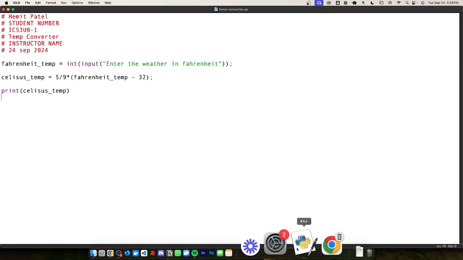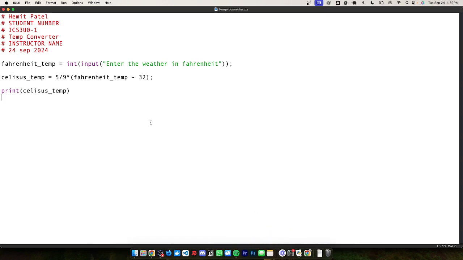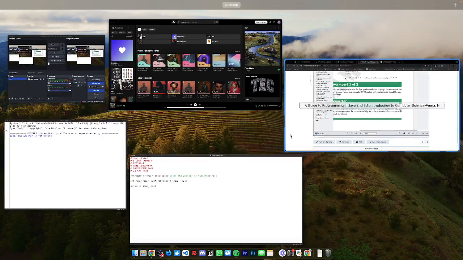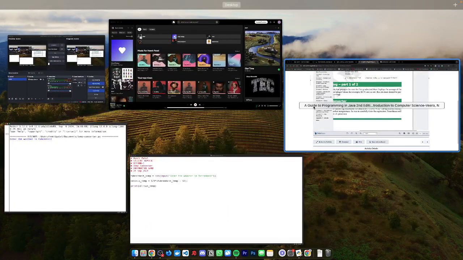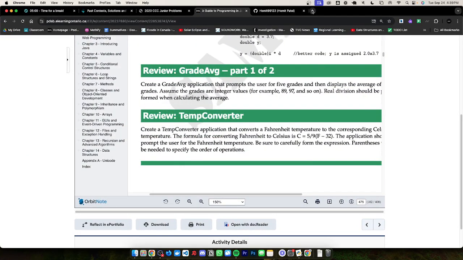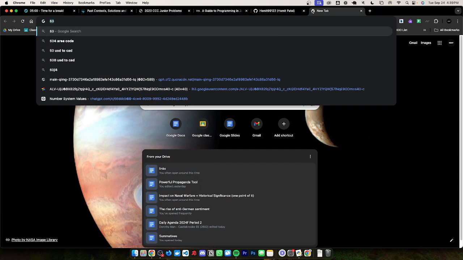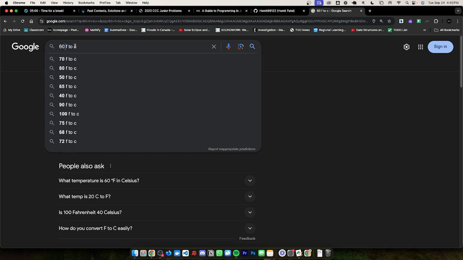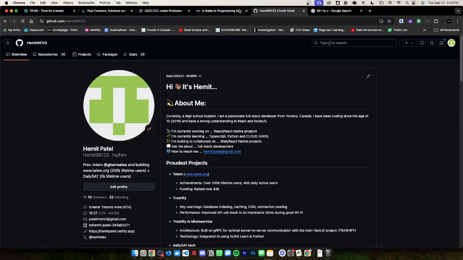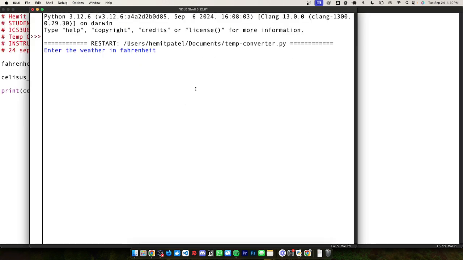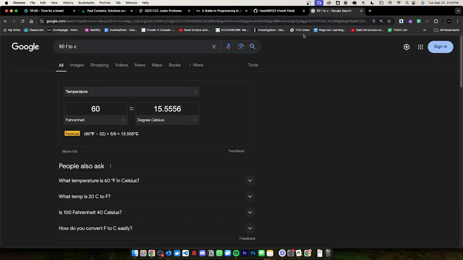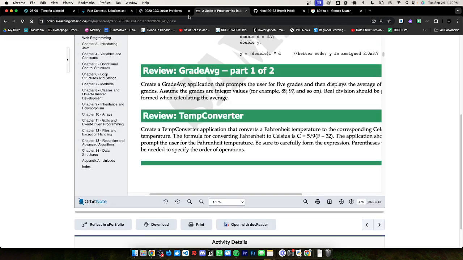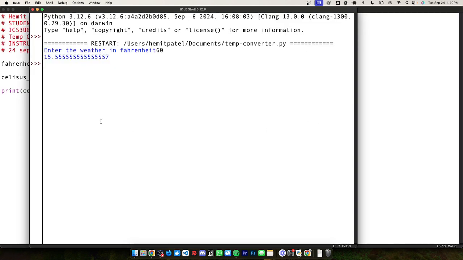I should have probably added a colon. I'll add that later. But for now, let me try doing 60 Fahrenheit. So I'm just going 60 F2C. It's like 15-ish. It's not going to be the most accurate, because this is obviously an oversimplification of the formula, but it should be somewhere close. And as you can see, it's pretty accurate. It's actually more accurate than this, which is interesting. But that's it. That's all it told me to do, and there you go.